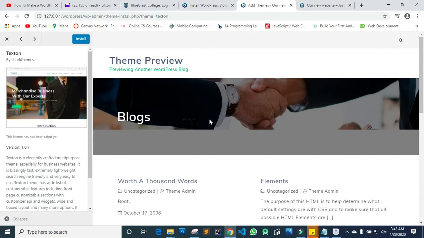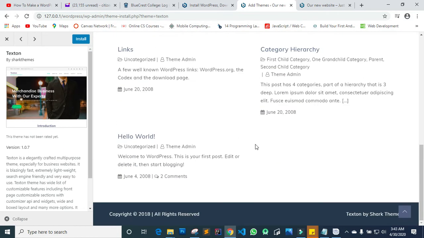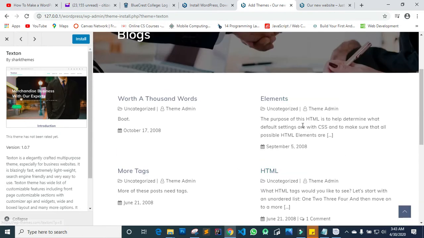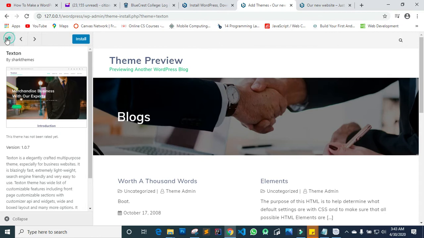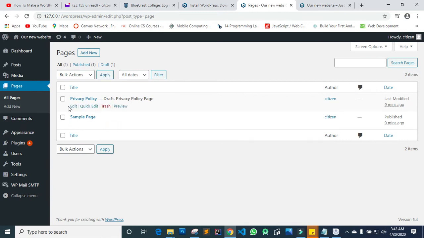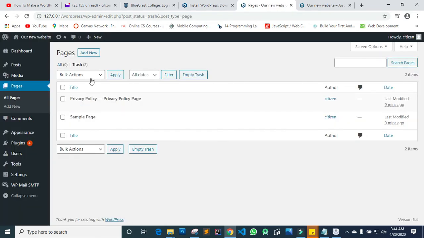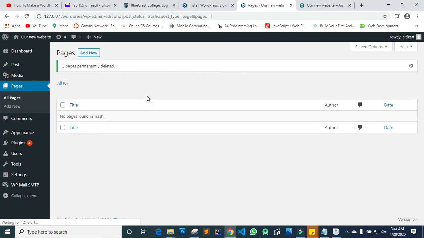But you realize that there's a block showing here, and all this content shows as elements from the WordPress default template. We can take all those elements off so that they don't disturb our workflow. Before we do anything, we can go straight to pages. At the pages section, it shows the sample page. To avoid it distracting you, you can move them to trash and delete them. Then go to trash and delete them permanently so that they don't keep bothering you or add unnecessary stuff to your page. So you can take them off.